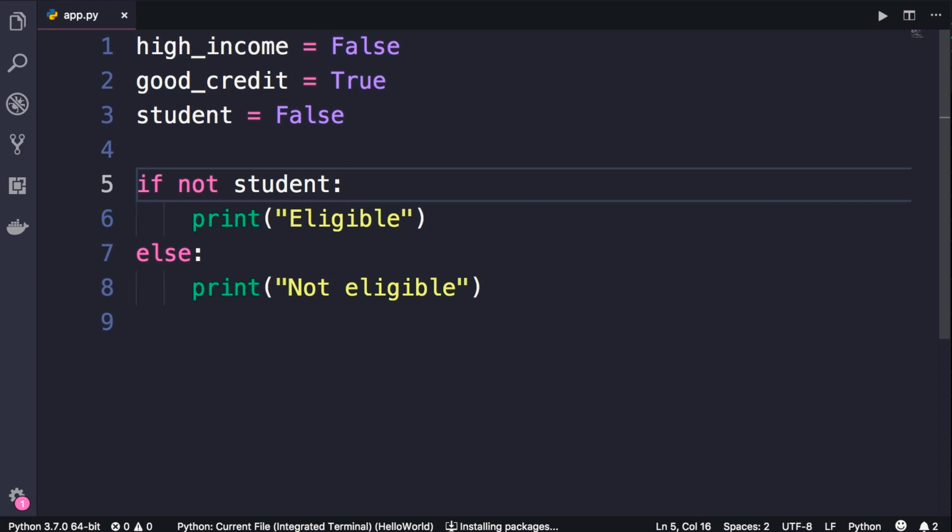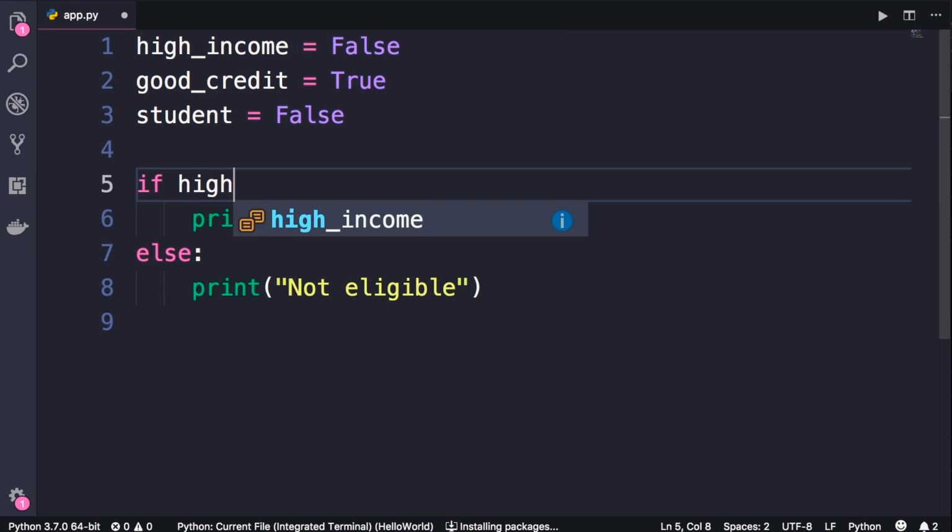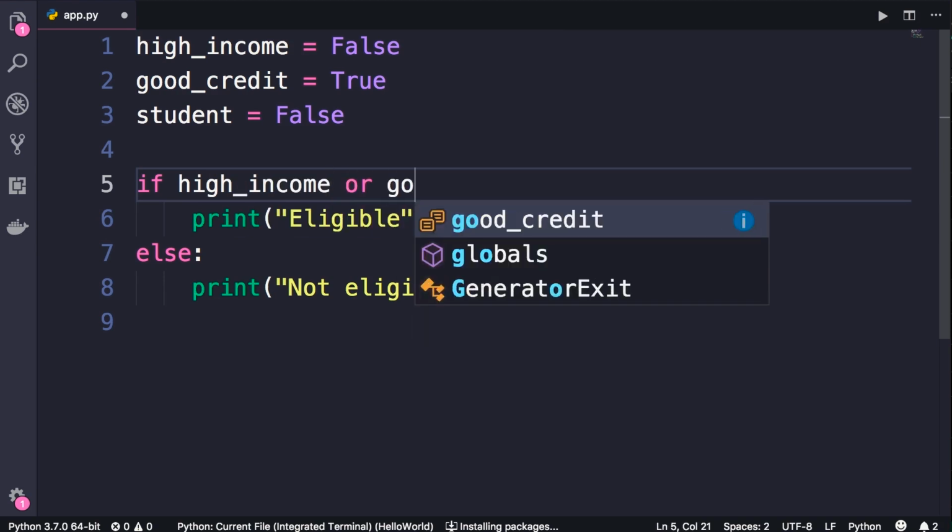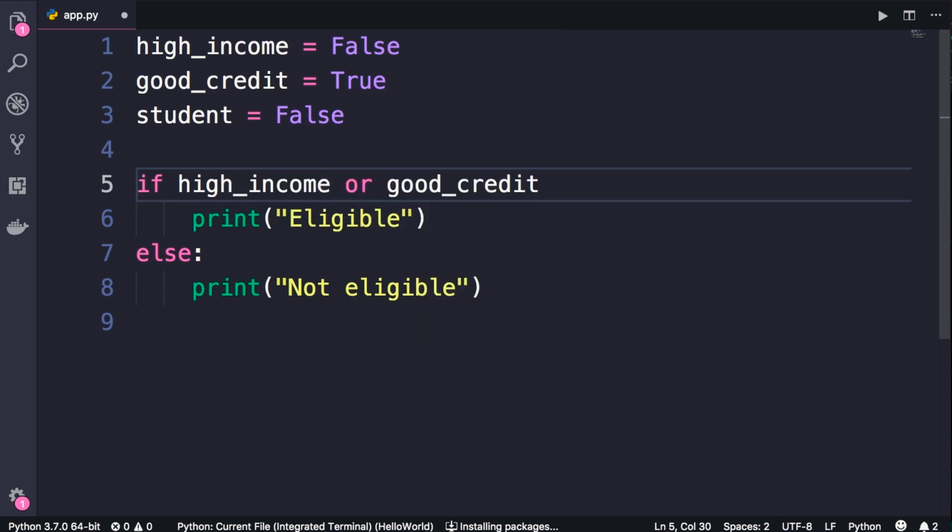Here is an example. A person can be eligible if they have either high income or good credit, and they should not be a student. Let me show you how to implement this condition. So if high_income or good_credit, we want at least one of these conditions to be true.